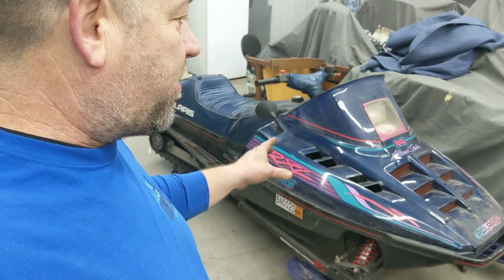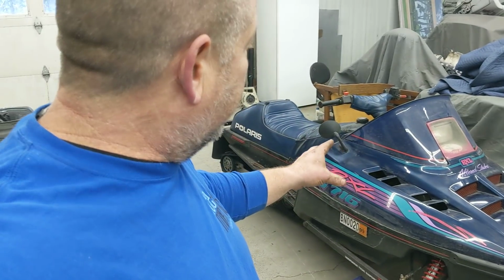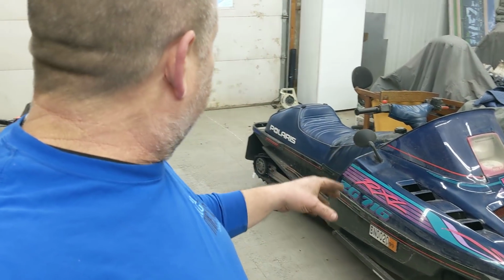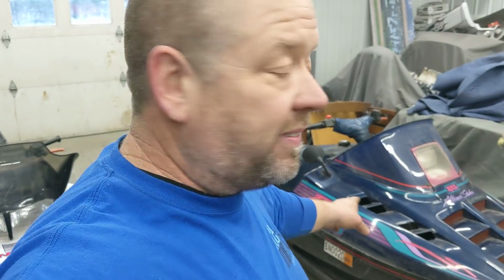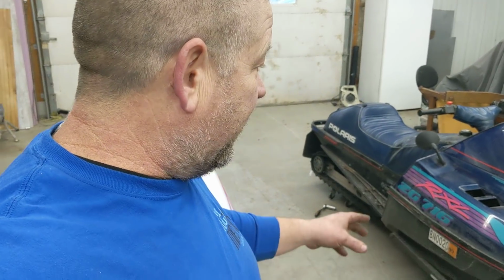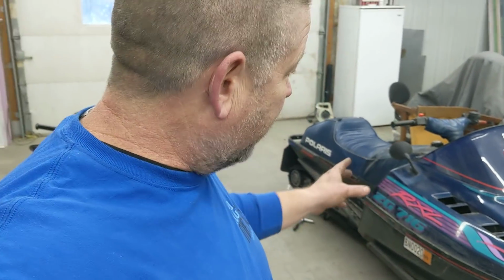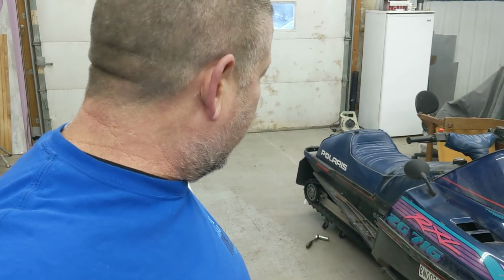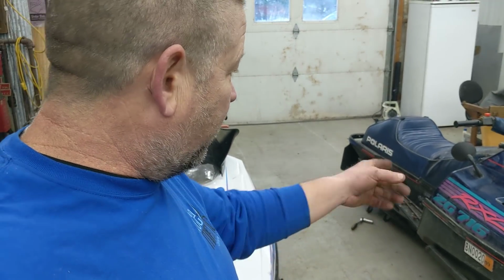And it seems to be true, because even back in its stock state now, he's lined up next to a few of my triples too. Him and this one in Bastard, we ran them a couple times last year. And whoever got the jump was the one that was leading by a ski length at the end of the race. I mean, it was so dead on close. These two run neck and neck, really right on, and it's a great sled.